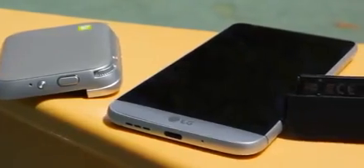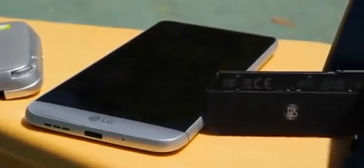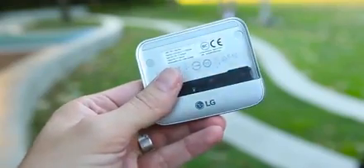In 2016, LG's G5 was a big bet on building an ecosystem of LG Friends that could plug into the bottom of the phone. Modules replaced the lower portion of the device where the removable battery was housed, and included initially a hi-fi module and a camera grip. This system was arguably the worst of the bunch — clunky, requiring a reboot when changing modules, and the modules themselves were pretty lackluster, made worse by some versions being incompatible with certain carrier versions of the G5. LG made a hard pivot away from modules with the G6 the following year.